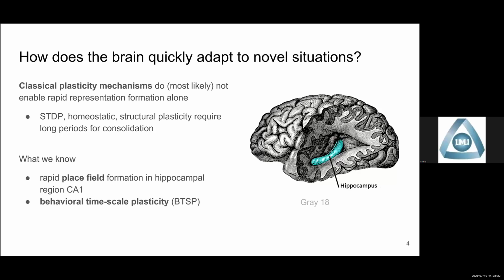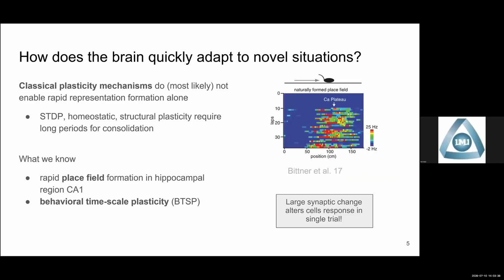It also has different regions, but in the sub-region CA1, one function is the formation of place fields. And here we see an example. If a mouse, or a rat or a human for that matter, moves around a room or around a linear track, we will make the simplification that we now consider linear tracks, we can see the neural activity, this is the activity of a neuron across laps on the track. We see that sometimes at some point something happens that already gives it away. It's a CA plateau potential. I will talk about this in a second. But something happens and suddenly we have activity there that is persistent across the laps.